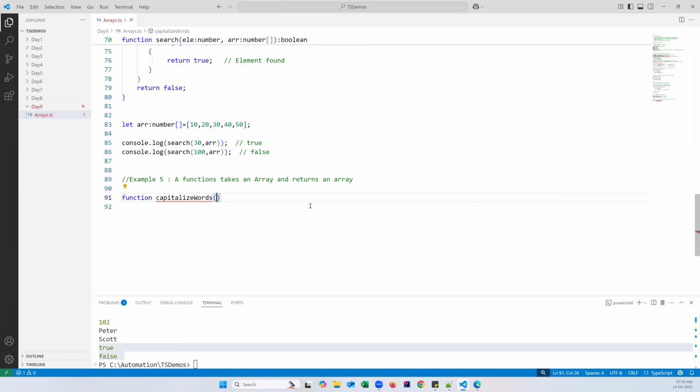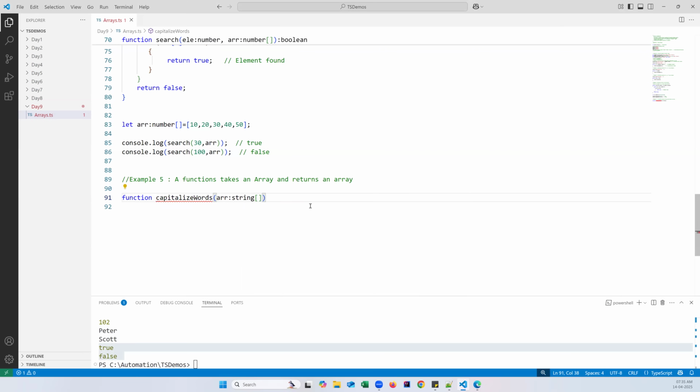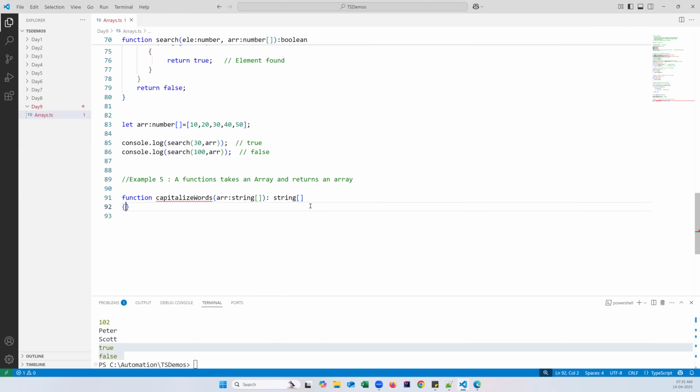So I'll define one array here, arr. And what type of array should it be? It should be a string type of array because I'm passing strings. String, and we represent an array using brackets. Now what is the return type? Again, a string array is the return type. So I'm passing a string array as a parameter and the function is also returning a string array as the return type. Now, let us implement this.